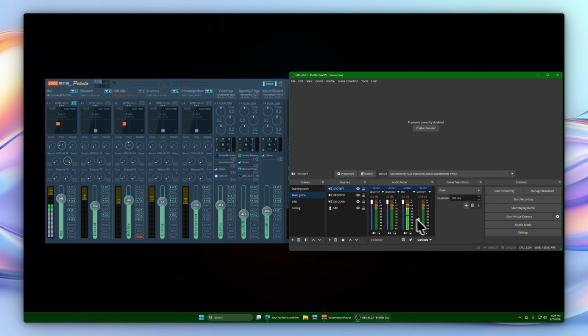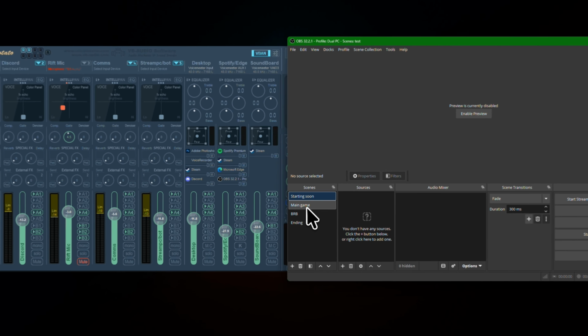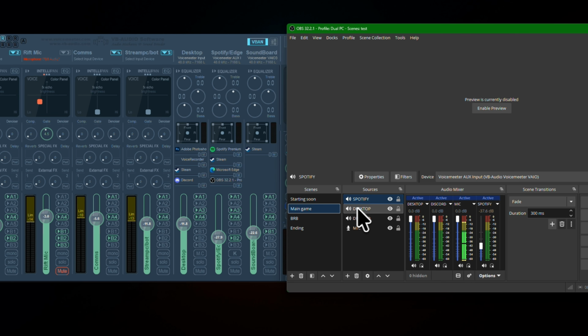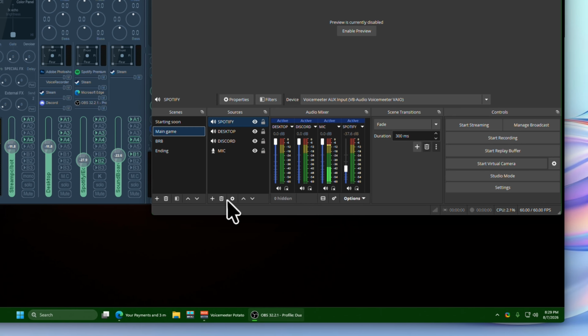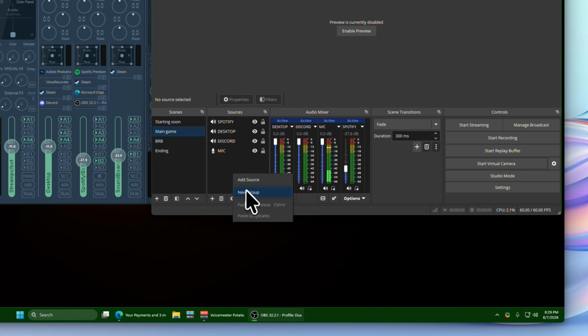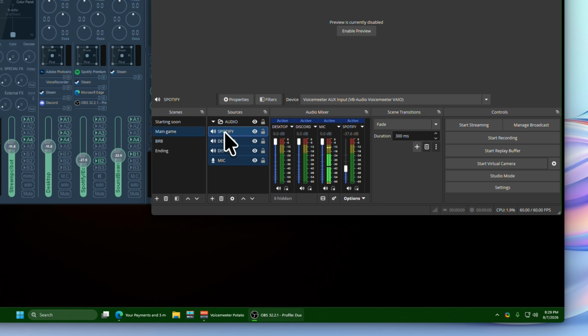Say you have Spotify at this volume on your main game scene, then your starting soon screen, actually, no, before I get there, sorry, main game, I'm going to add a group, call it audio, and I'm going to drag these all in there, nice and clean.